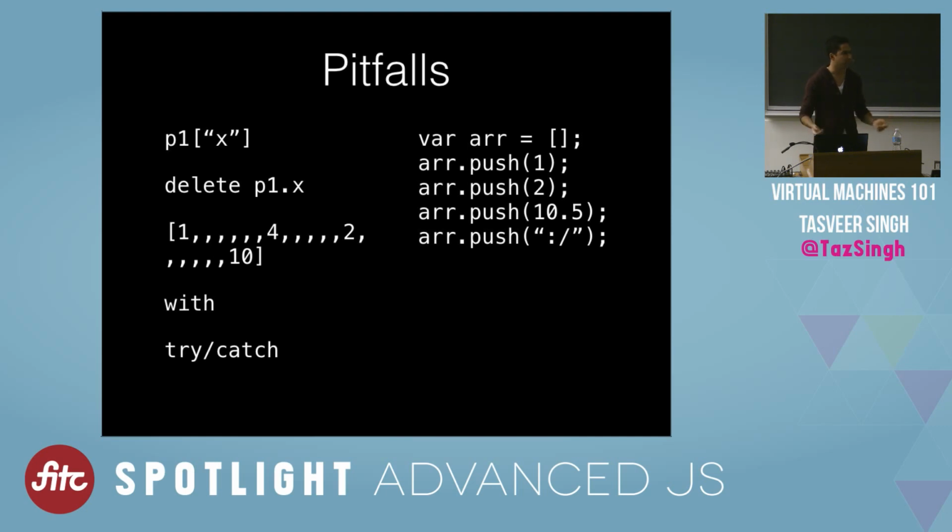So then we go ahead and we add a string, right? And what does that do? That tells the underlying virtual machine that, hey, this isn't doubles anymore. These aren't numbers anymore. These are strings. So what that will do is, in fact, undo the previous optimization. It will rebox the double, and then we'll add a string to the end, right? So that's very expensive because we just converted our integers to doubles, converted our doubles back to integers, and boxed our double. It's just a lot of work.